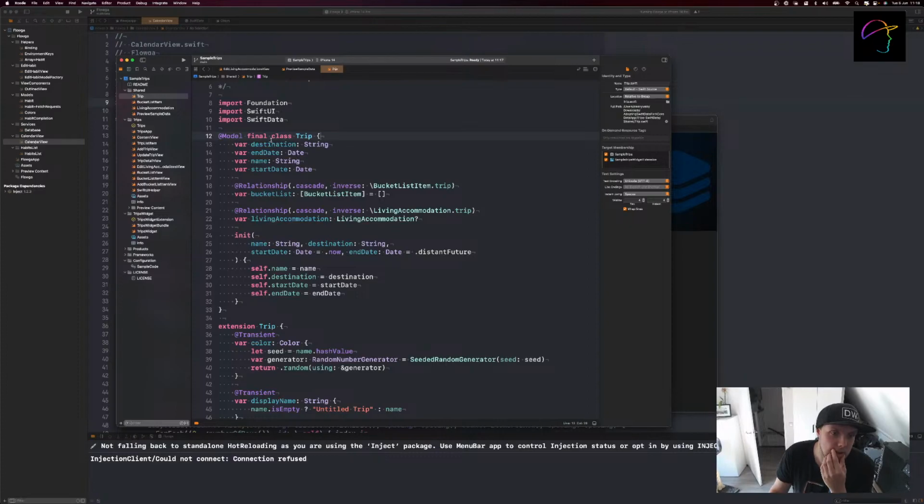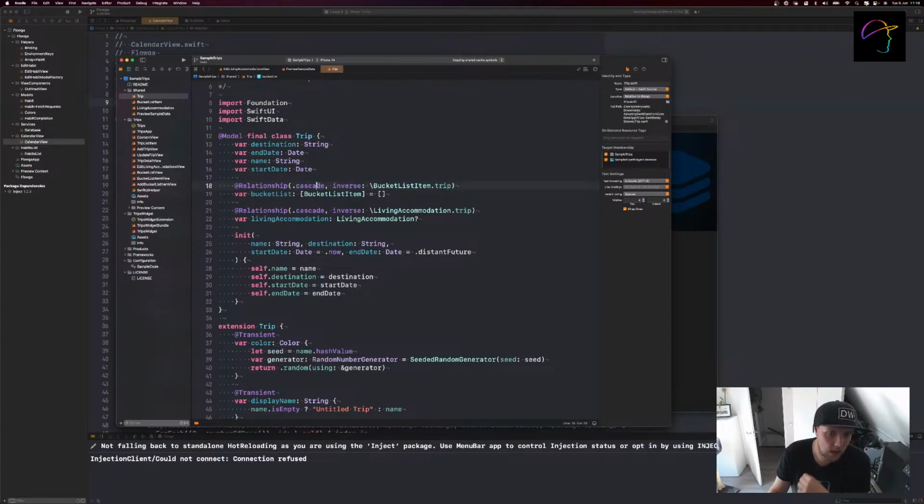Okay, so it seems like simply writing something as a model should be enough to make it a SwiftData model. And I like that they added relationships in the sample app because this tells us a lot about how that works. So a trip can have bucket list items, and it tells us that when this trip is deleted, it should also delete all bucket list items.